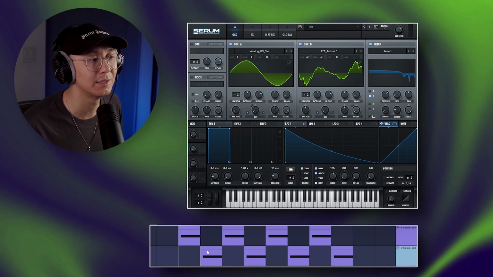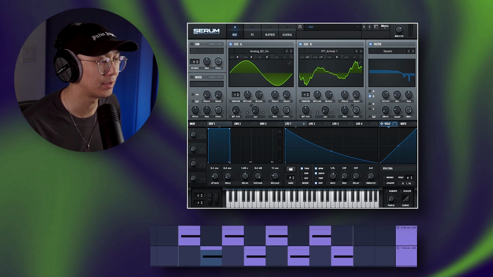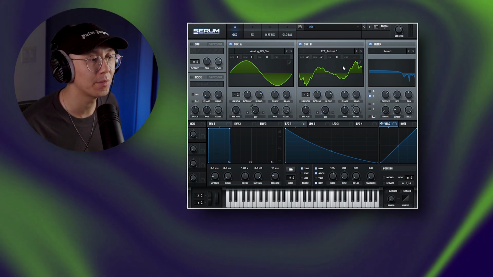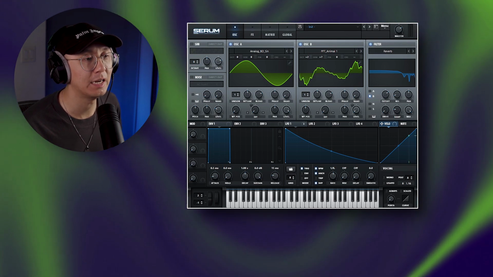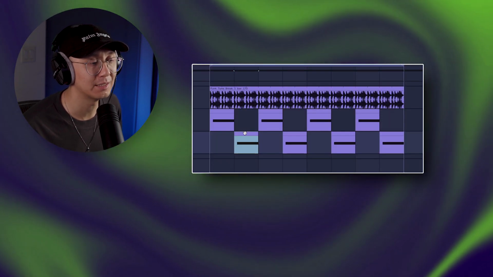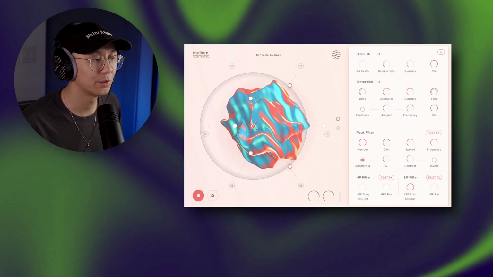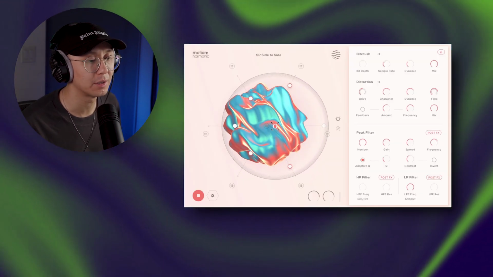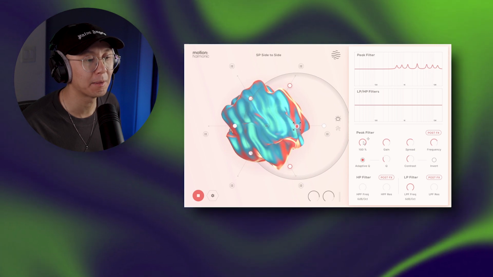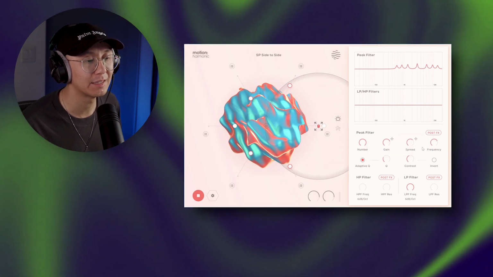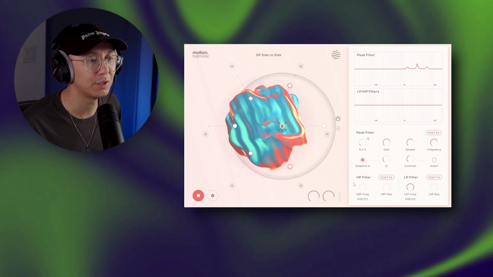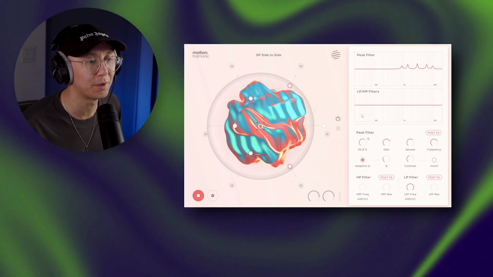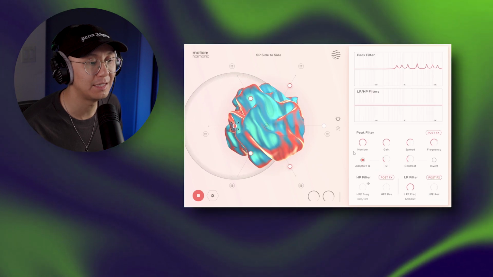An easy thing you can do is take the bass, go into Serum, maybe take the top note and make it an octave higher. Or if you don't want to do that, we can change the effects on the actual instance of the second bass line. So what I'm doing here is I'm using Motion Harmonic again. However, this time I'm taking the peak filter, and I've introduced a different frequency range. I've also increased the number of peaks. What's cool about the peak filter here is you can add these additional peaks.